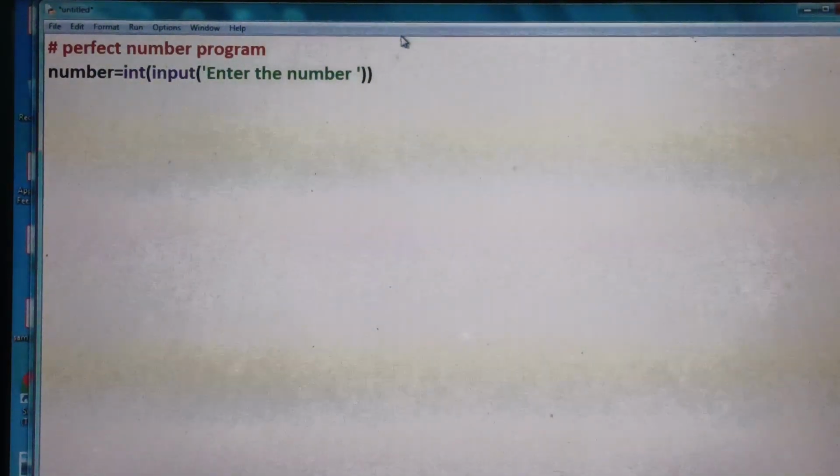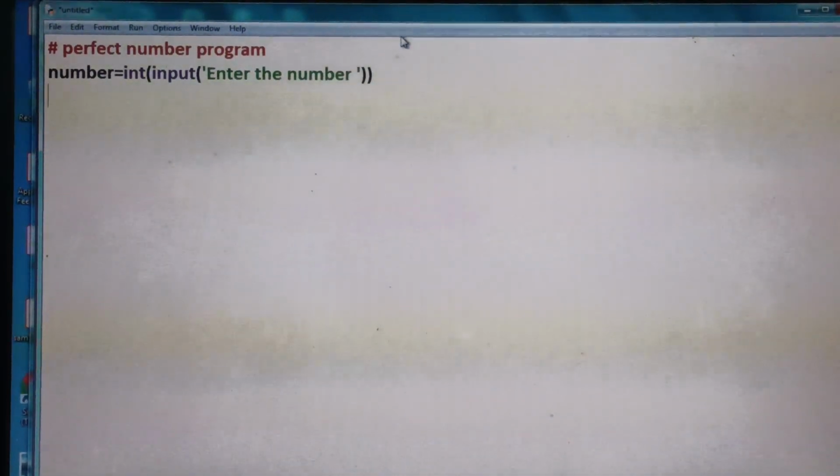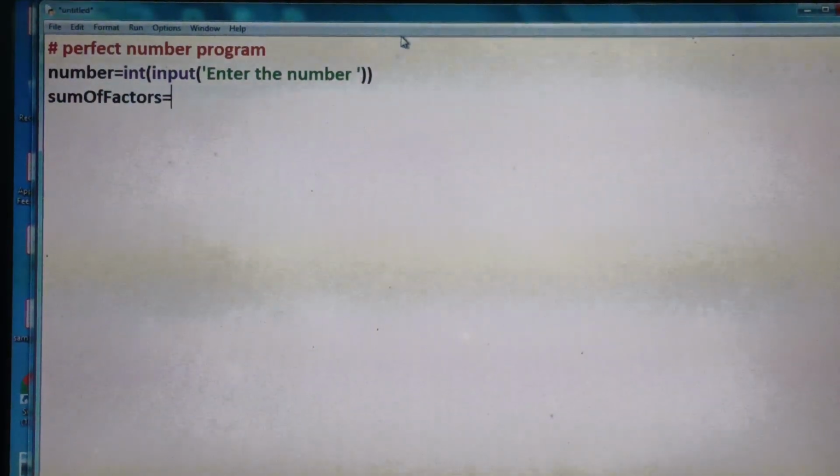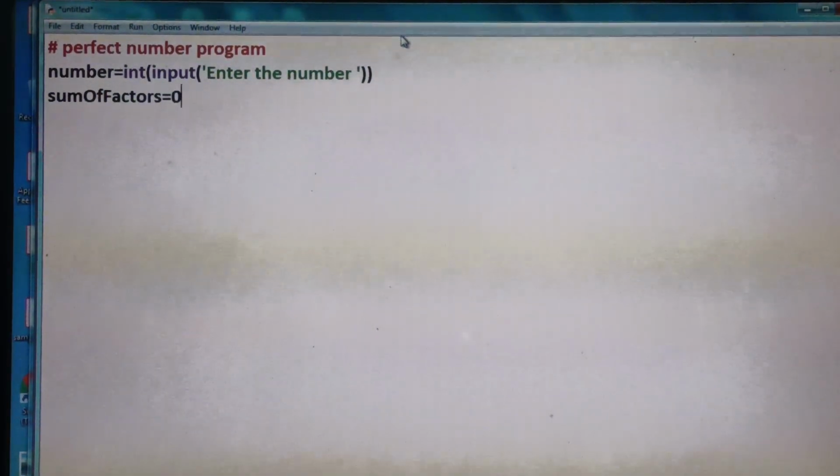Now it's time to create a sum variable, which will take the sum of the factors. So sum of factors, and let's initialize this variable with the value 0.